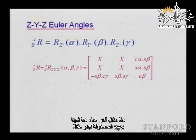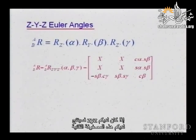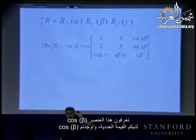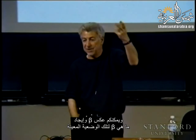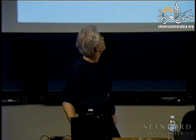Here is another example. So here we have z, y, x, and the matrix looks like this. If you have z, y, z, you get this other matrix. So these are elements that are very simple. You know this element is cosine beta, you have the numerical value, and you identify it as cosine beta, and you can invert and find what beta is for that specific configuration.